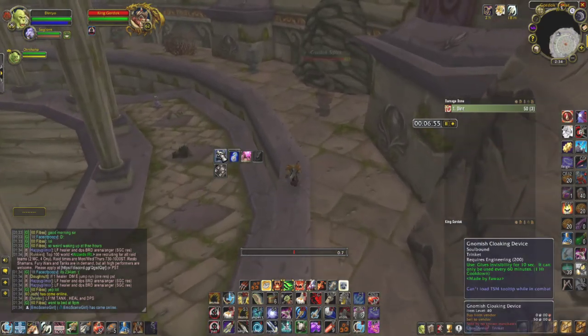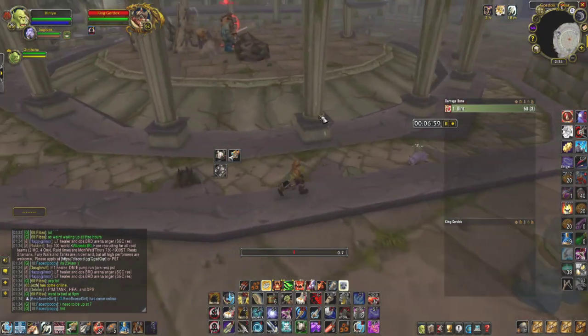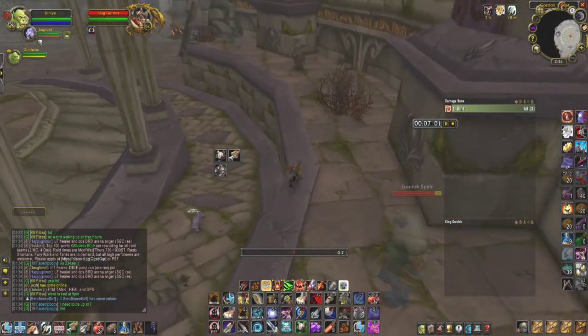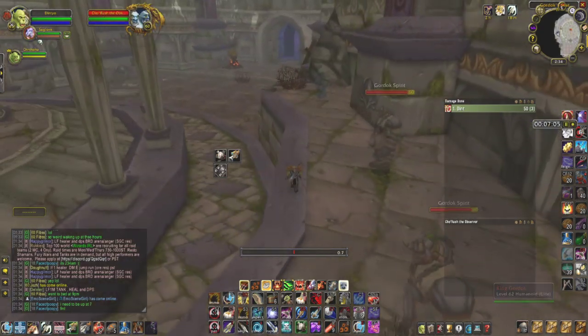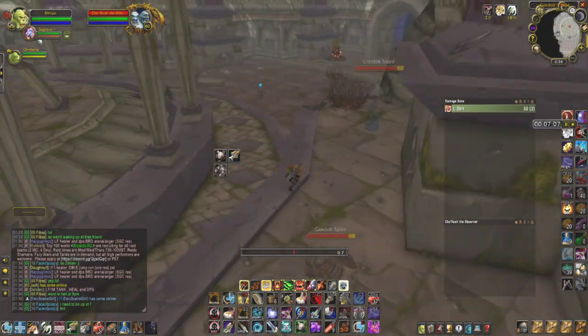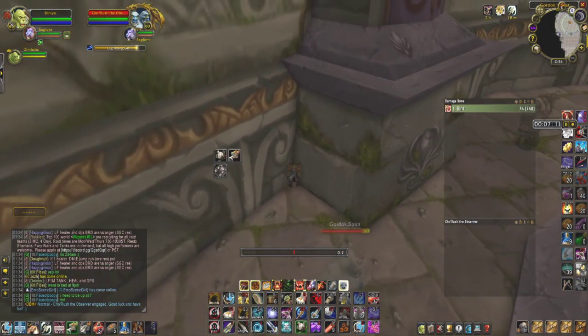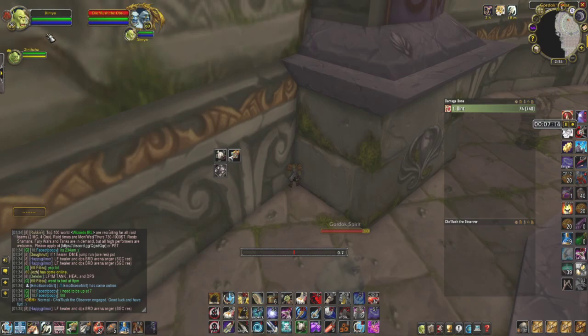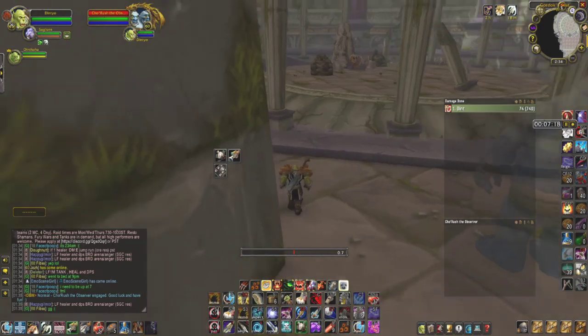You'll notice I'm using a gnomish cloaking device, that's in case a feign death resists. That works on everything except the dogs. So when I get to about this point here, I'm going to send my pet in on Cho Rush, and when he gets close, I'm going to sprint, and then I'm going to use pet follow, not pet passive, for pet follow, and your pet will despawn, the bosses will aggro on you. I put my pet on stay here.